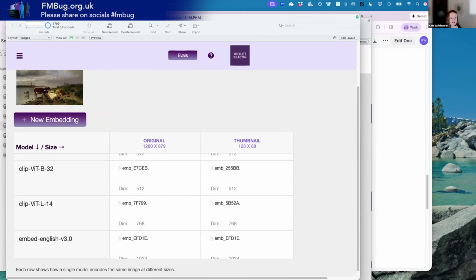So what I did is I created a thumbnail. This is the main image, right? That's the image size. And then I created a thumbnail of it, and then I created an embedding. And you can tell, again, it's going to be a different embedding. It's going to have its own values in that.